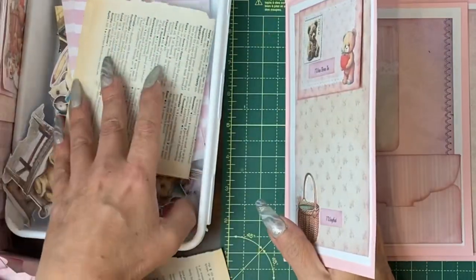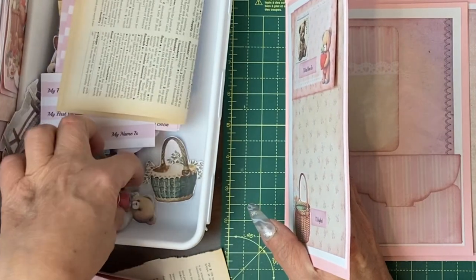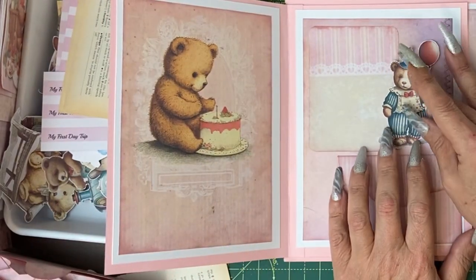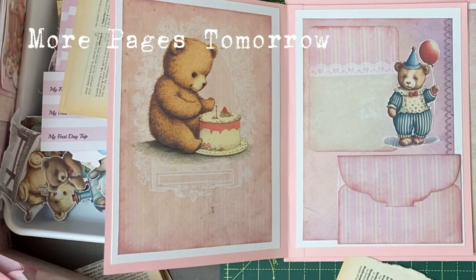And I'm just wondering if I do have any kind of small fussy cut. I know that one's in blue and probably more birthday like, but cute. There we go. Another page done.